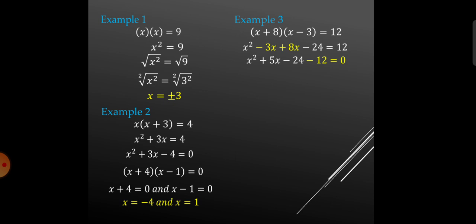So sa kaning equation ang i-combine ani ang mga constant, ang negative 24 ug negative 12. Since both of them are negative, double negative, no? So, we will add the two numbers, then copy the same sign. So, ang pag-rewrite sa equation will become x squared plus 5x minus 36. Ngano negative 36 or minus 36? Kay parehas lang negative, negative 24 ug negative 12. So, that is our revised or rewritten equation.